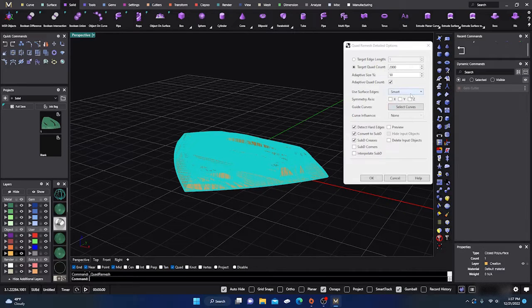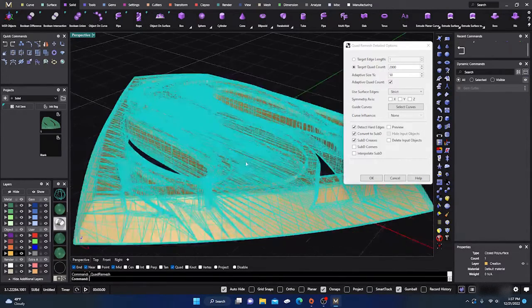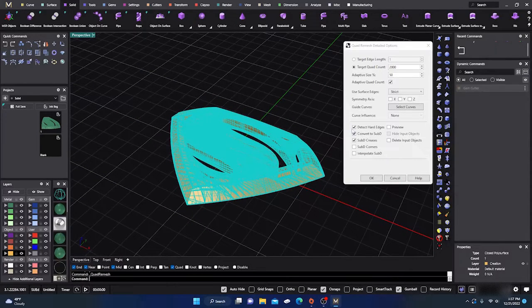If you hit strict, it'll be very strict on trying to get those edges in there, but you could up your count a little bit. You don't have to change it to sub D, but it just seems to work a lot better. Detect hard edges, convert to sub D, keep those creases and keep those corners.